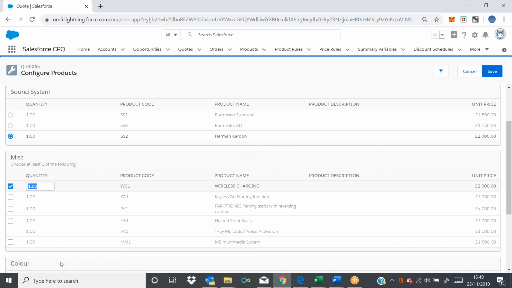Is this concept clear to everyone? No, sorry. Say that again, please. Sure. So now the rule that we created for keyless go starting function says that there is an offer on this product. Are you sure you want to go ahead? But then, if you see the scenario, that product is not selected by the customer.